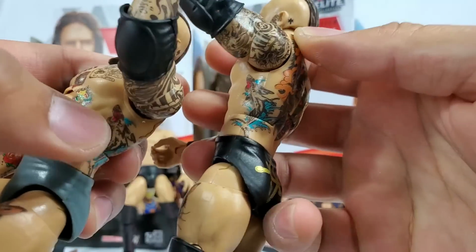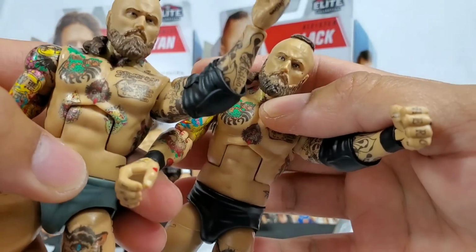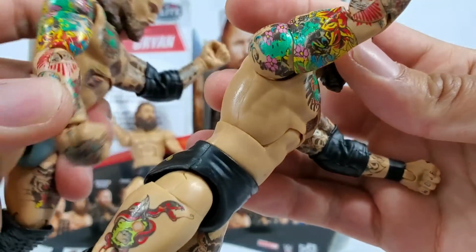I feel like this one might be a little bit bigger. No, it's about the exact same size. I just feel like it's being captured, it's reflecting a lot better in the new one just because of the upgrade on the paint quality right there, man. On the sides, look at that.